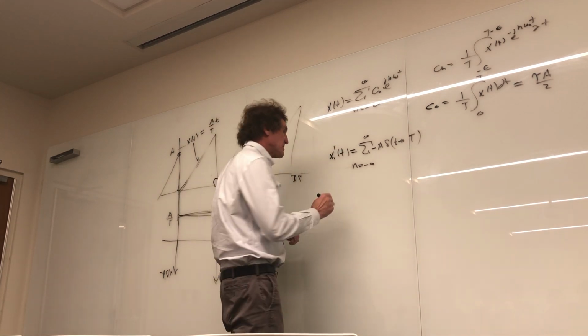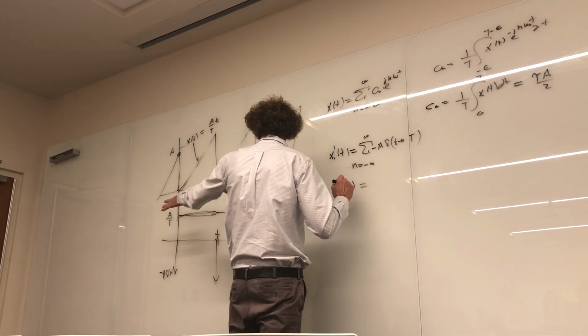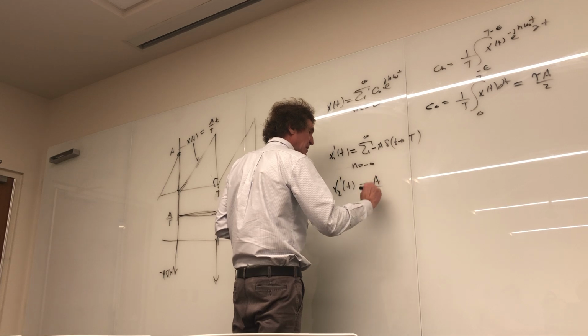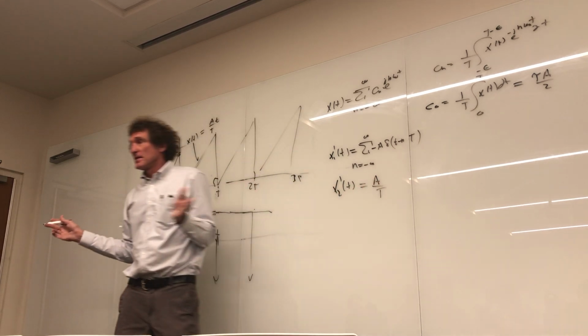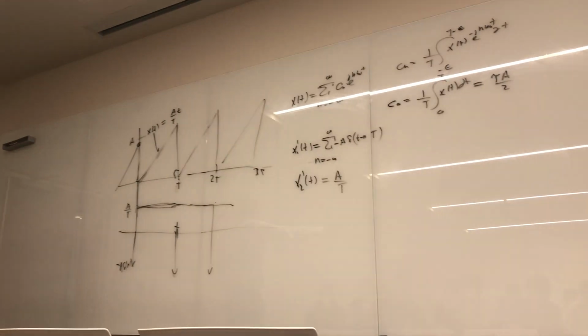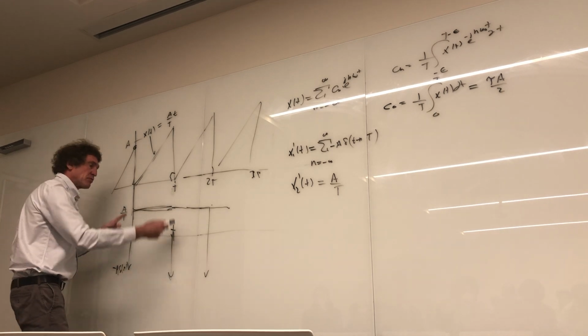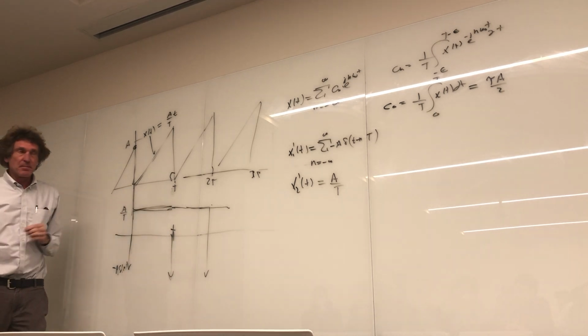The second function, x2 prime of t, is just equal to a constant. It's a over T, period. There's no variation. There's no u of t or p of t or sum of anything, right? That's what it is always. Got that? Does everybody follow me on this? I'm going to break it into this delta function plus this.